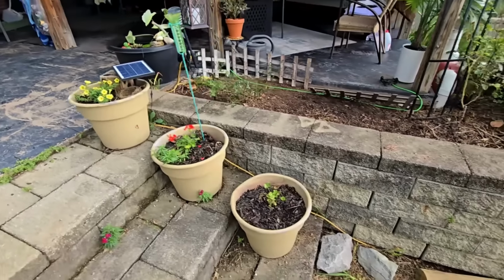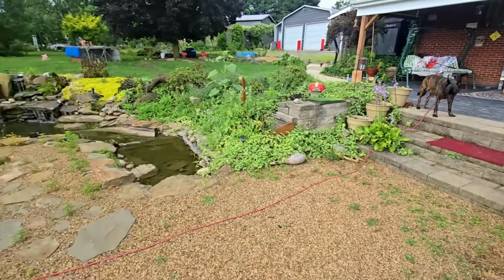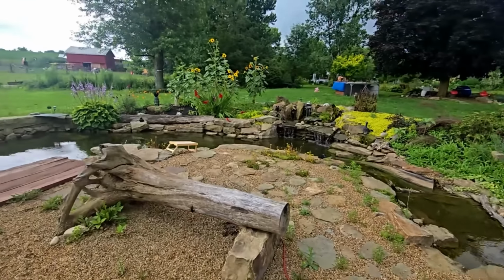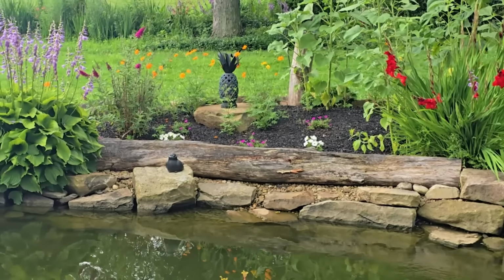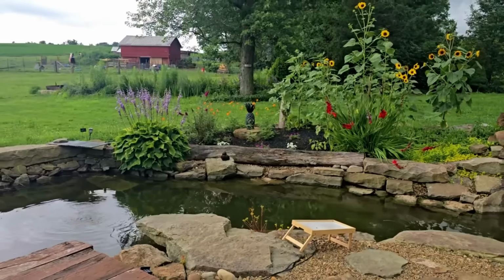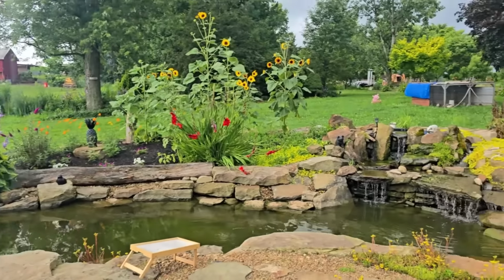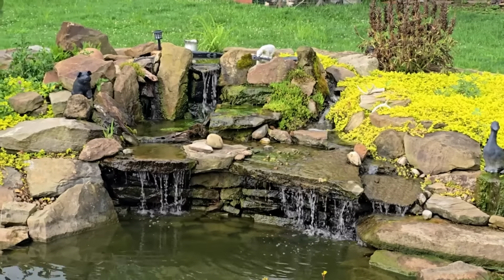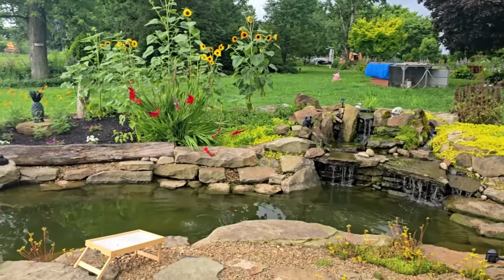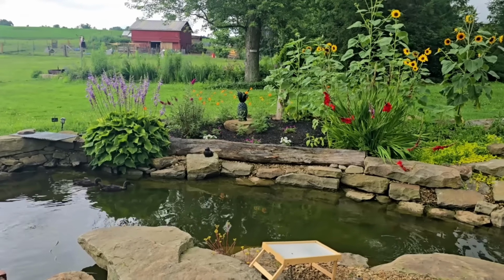Things are looking a little bit better after we cleaned up last video. We got the stair pots planted, and we did some cleaning up around the pond bank and got some new petunias planted around the pineapple. They're starting to take, looking good. And I'm glad the ducks didn't eat them, because Ron keeps bringing his flock down here, and they have been nice enough to clean up the algae off my waterfalls. They've been doing a good amount of work in there. But he's also been running through my gardens here, and I was worried he's going to trample my petunias, but so far he's been running around them.